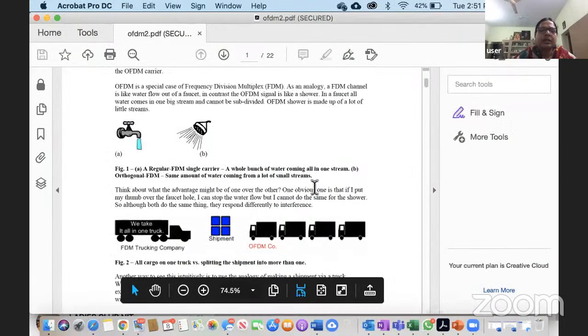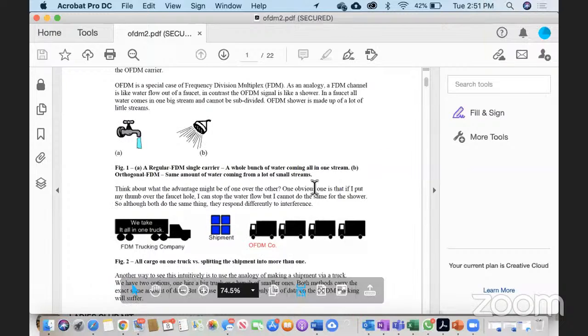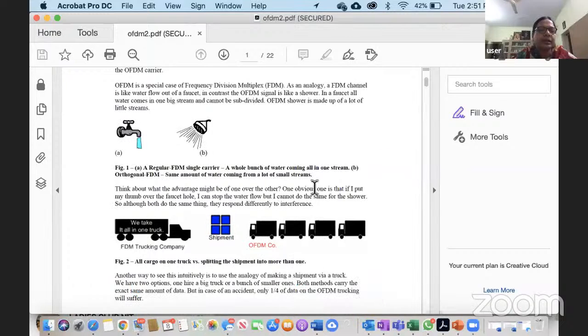This is a visualization from one of the papers. You can see how OFDM works. If you send your signal through a single tap, a single carrier communication, I get some information. But if the same signal is sent through a shower, each drop coming out of the shower carries the signal following a flat fading channel.